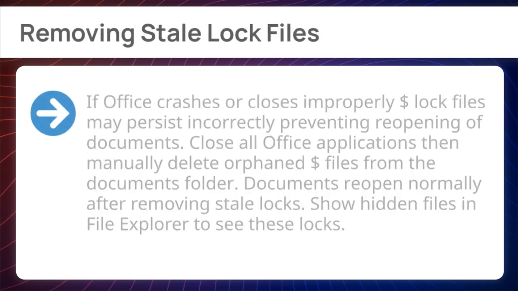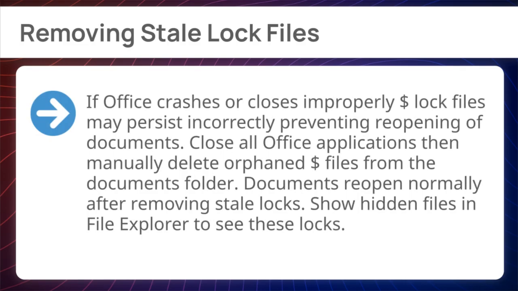Next, removing stale lock files. If Office crashes or closes improperly, lock files may persist incorrectly, preventing reopening of documents. Close all Office applications, then manually delete orphaned $R files from the Documents folder. Documents reopen normally after removing stale locks. Show hidden files in File Explorer to see these locks.